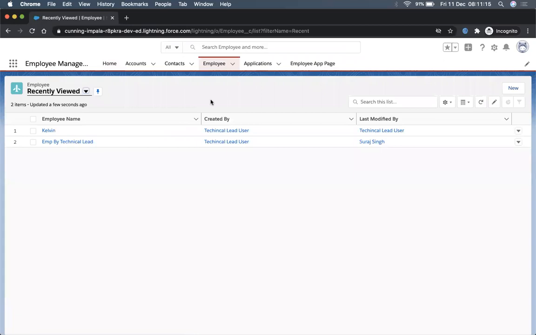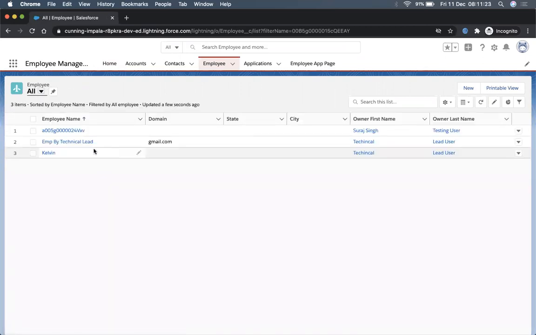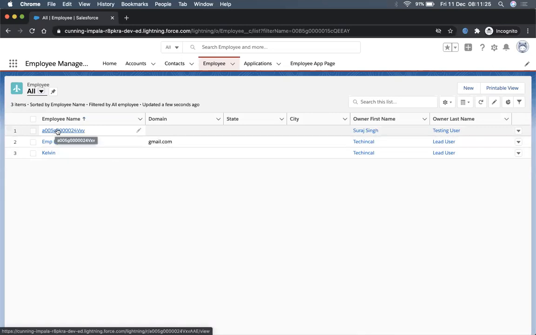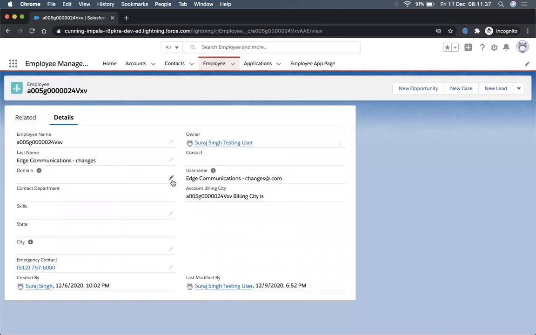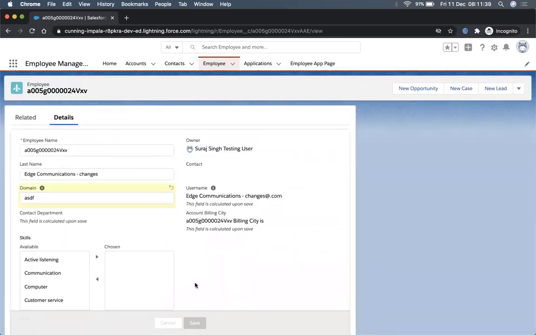Okay. Yeah, you can see that. Why should it be showing 3 records? Yeah, why the manual sharing? He is able to see this record because, although he doesn't own the record, I did the manual sharing, so he is able to see the records but not able to make any changes, because I just gave him read-only permission.